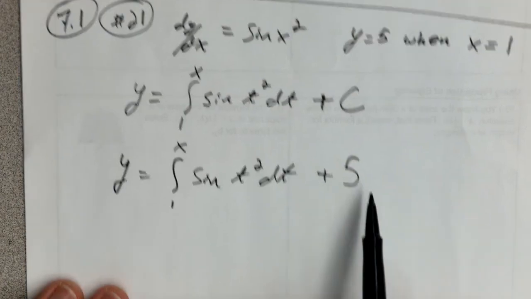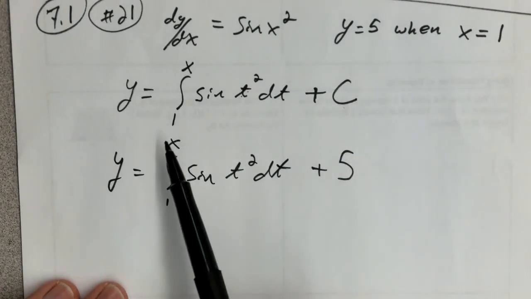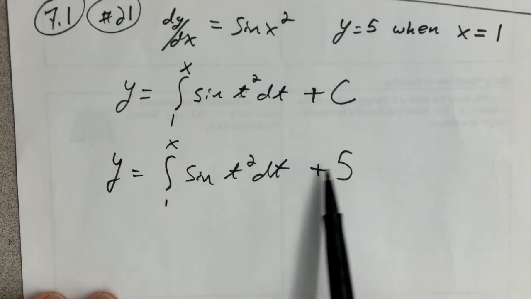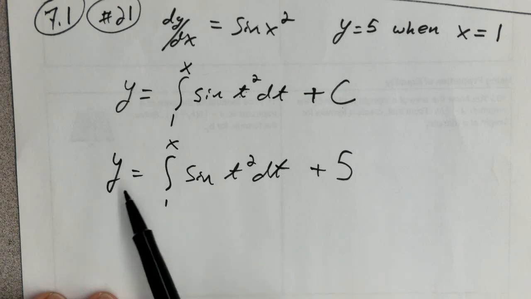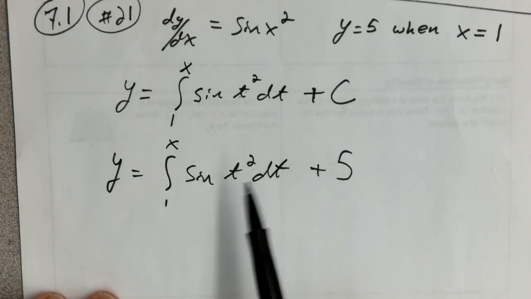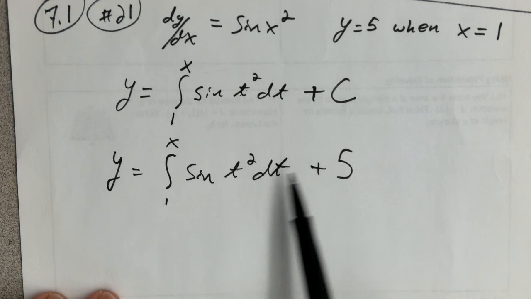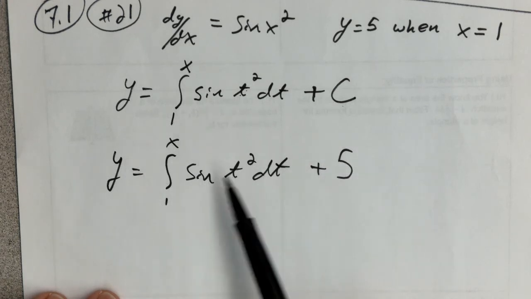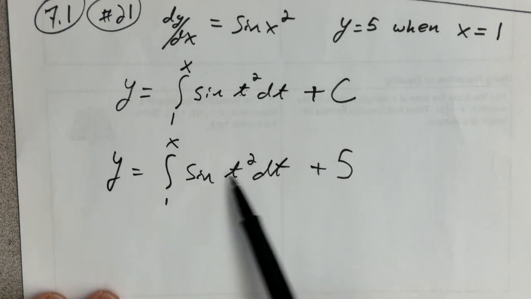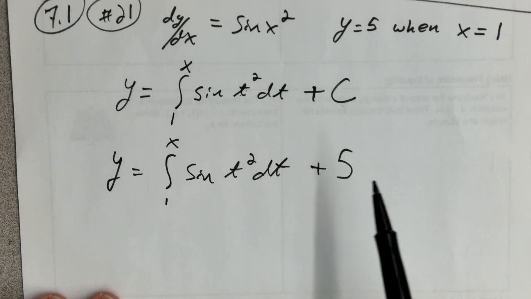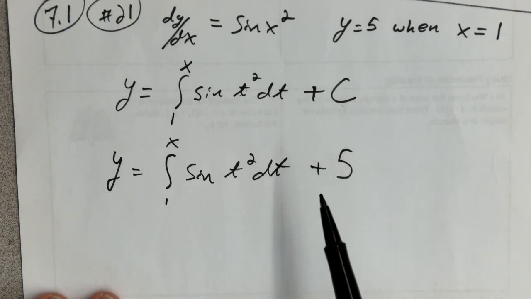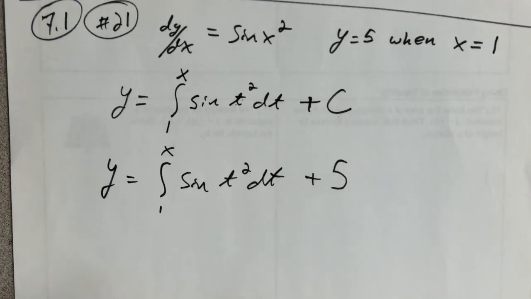And again, you can always check your work. You can plug in 1, you'll get 0 for the integral, plus 5, so you will get the point (1, 5) is on the graph. And it looks sort of weird because this is a weird way to write a function, but as we saw, Desmos can graph something like this. So yeah, that's really all you have to do. What questions do you have on that?